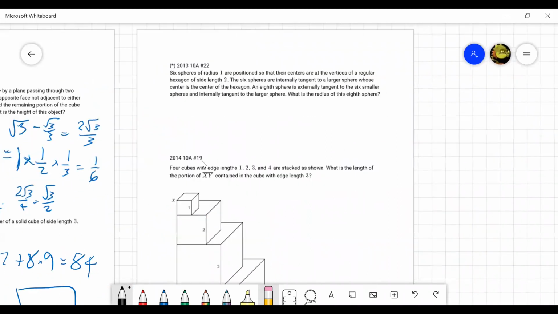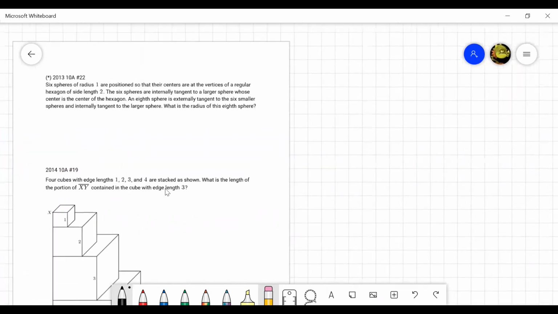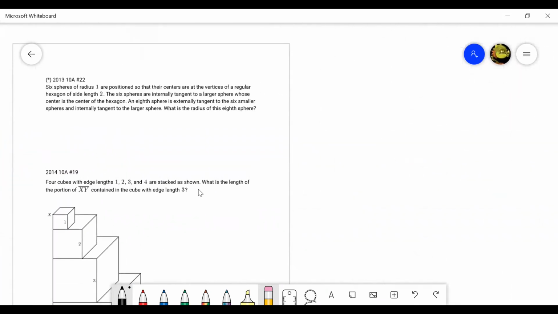So yeah, next is this problem with lots of spheres, and I think this is the only one I actually started for this week. The reason why I thought this problem was really important to know is simply because the diagram has to be accurate, and it might be a little bit hard to envision, and you have to take a lot of cross sections. So we'll get there.